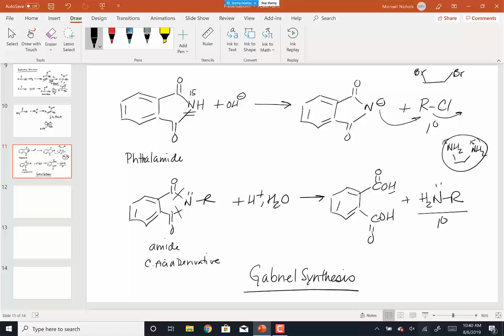You literally had to fill either the beaker or the round bottom or whatever you were using with sodium hydroxide pellets until you had just a little teeny tiny layer on top. And then getting the pellets out of that was a nightmare, but getting these products out of water is tough. But we used the Gabriel synthesis. It was fine. We ultimately got what we wanted. We did NMR on it. So the Gabriel synthesis is a much more traditional approach, but again, it has its pluses and minuses. So this is specifically for primary amines.